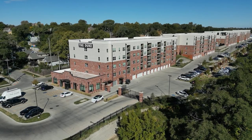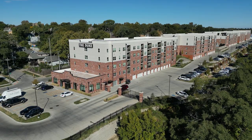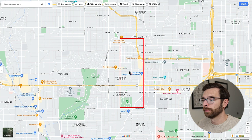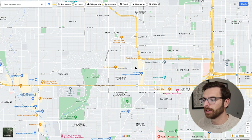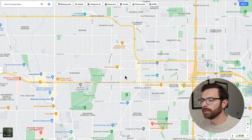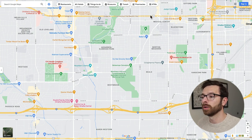The Duke is going to be very convenient to the University of Nebraska Medical Center, but also an option if you want to live and enjoy Dundee while going to Creighton Med Center. You will also have the option of living in a duplex or maybe an apartment complex with four units. Dundee itself is not going to have a ton of brand new apartment complexes — the Duke is one of the biggest ones. So expect that if you're going to live in Dundee, you might be living in something that was built in 1910 or 1920. I lived there for 10 years and I love Dundee. It's going to be very convenient to get to Creighton Med Center — you can take Saddle Creek over, take Dodge to 72nd, and it's close to the Orbit bus line on Dodge Street.